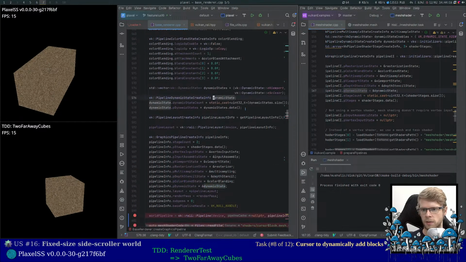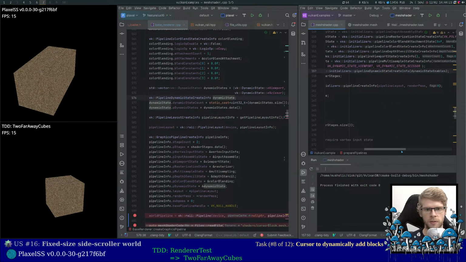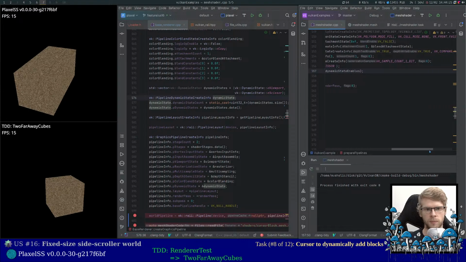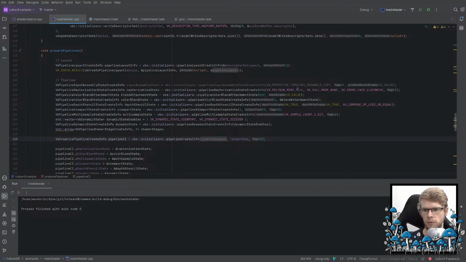Dynamic state. Let's see if there is something which looks like it's specific to a mesh shader. Okay, there is this input assembly state, but it is not used, so it's probably a copy paste. Rasterization state.